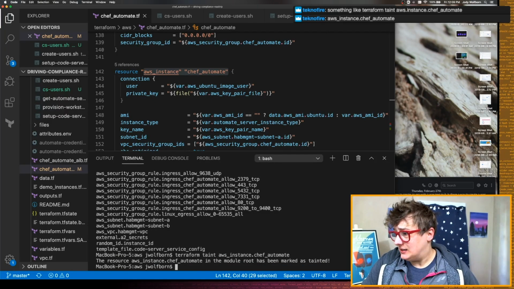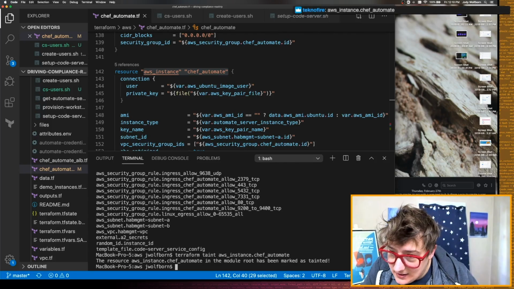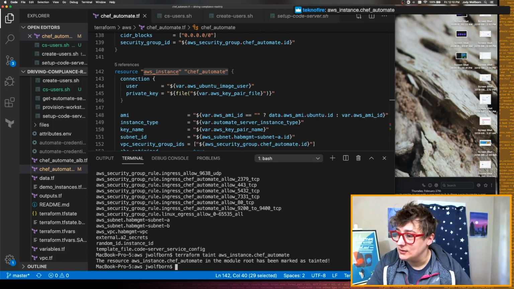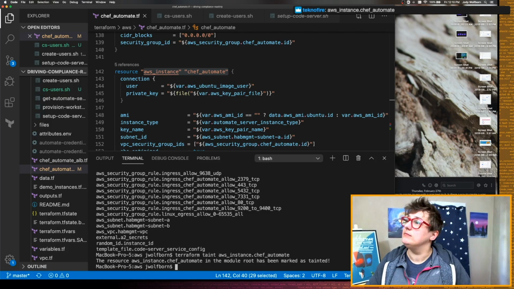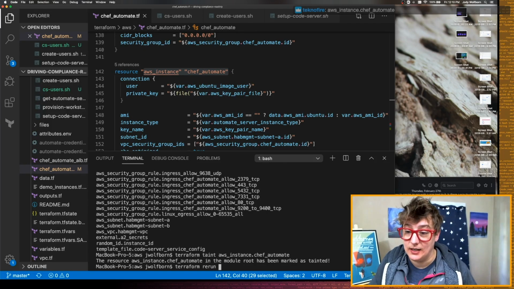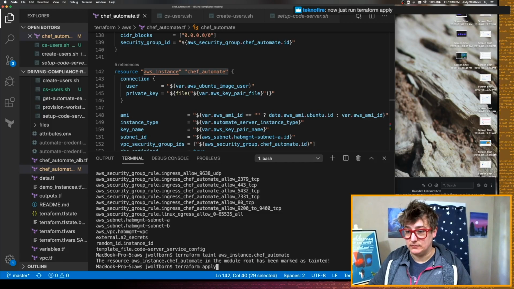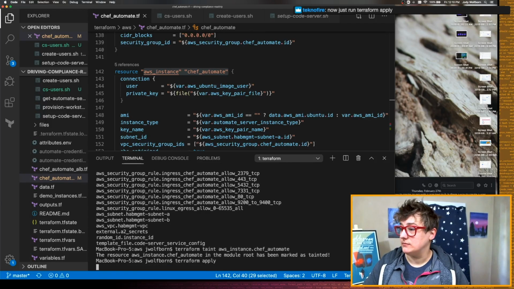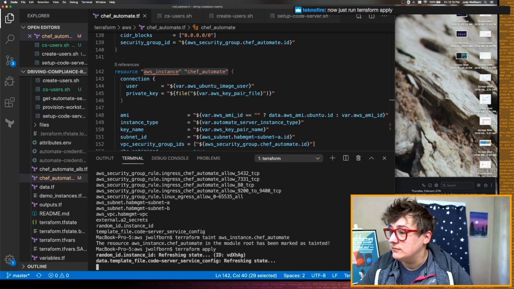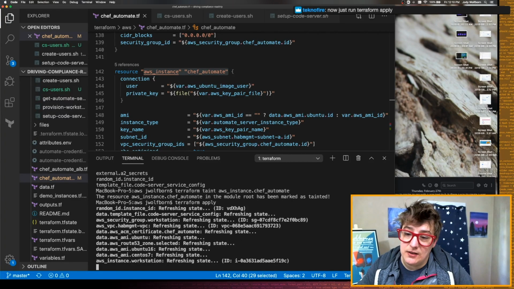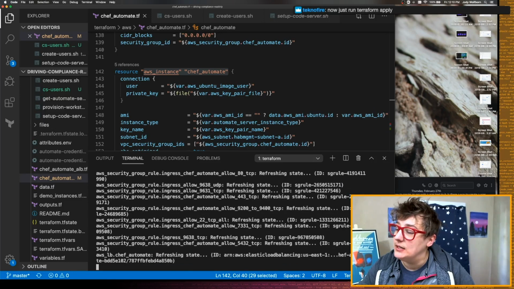Okay. You can taint the resource and then just rerun that one. So then, Terraform rerun, is that a command that I would run? Just run terraform apply. All right, fine. Thank you, because that saves me so much time and effort.